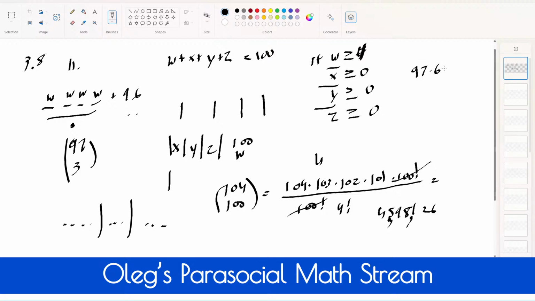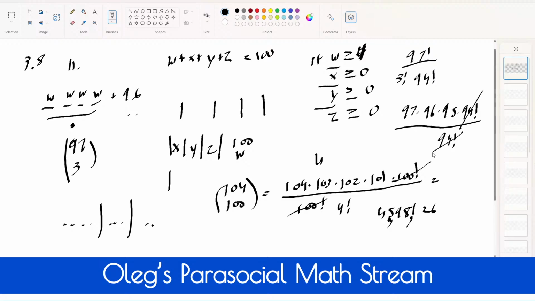So 97 factorial over 3 factorial times 94 factorial, which is 97 times 96 times 95 times 94 factorial over 94 factorial times 3 factorial.